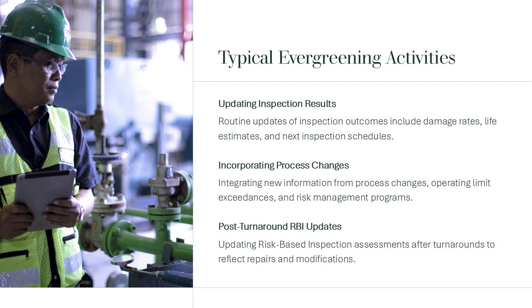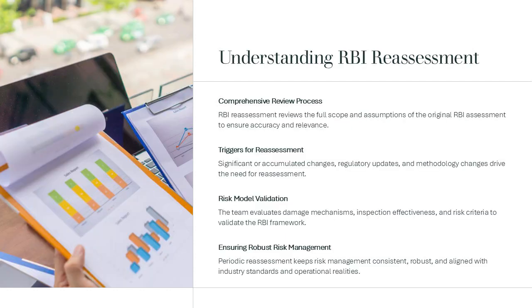RBI reassessment is a comprehensive review that examines the full scope and premises of the original RBI assessment. Unlike evergreening, which focuses on incremental updates, reassessment is a structured revalidation of assumptions, methodologies, and risk conclusions. It typically involves the full RBI team and considers the unit or site as a whole.